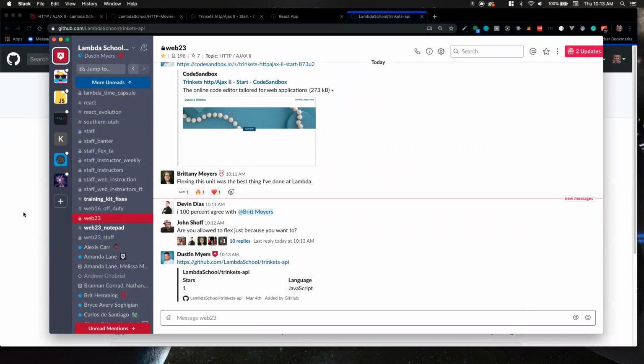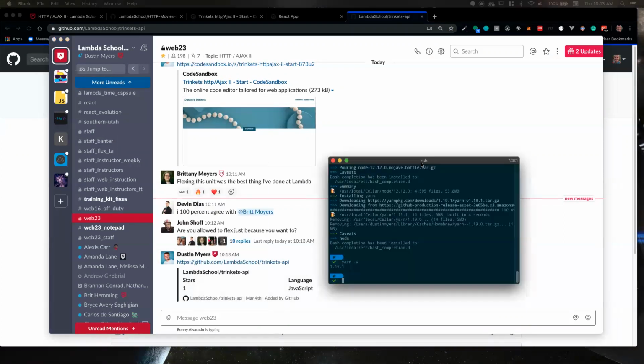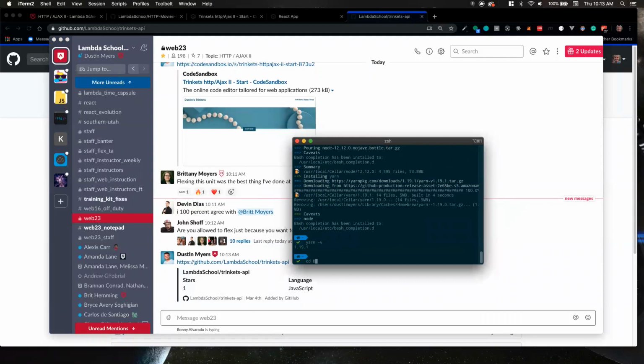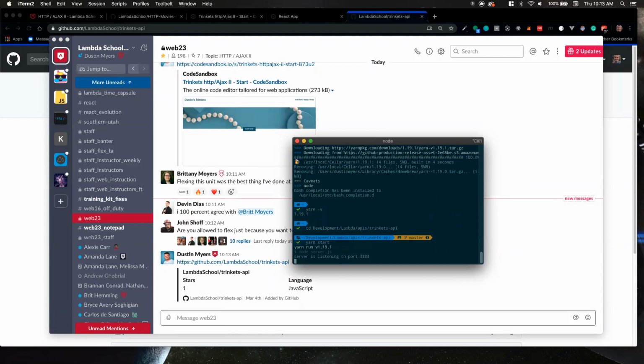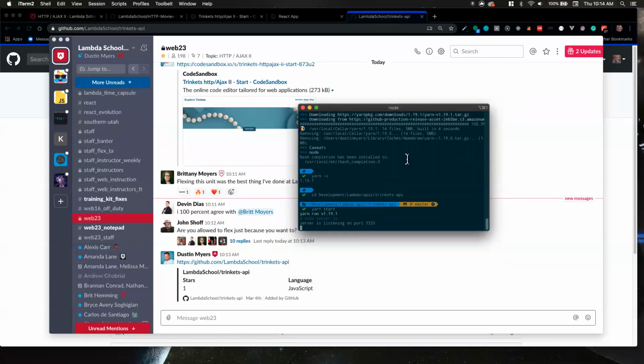So if you don't have that already, go ahead and clone that to your local machine, run your installs, and get it fired up. And I've got it already saved. Now that my yarn is on version 1.19.1, it works today. Yay. Okay, I'll give you a minute or two to get the Trinkets API up and running.